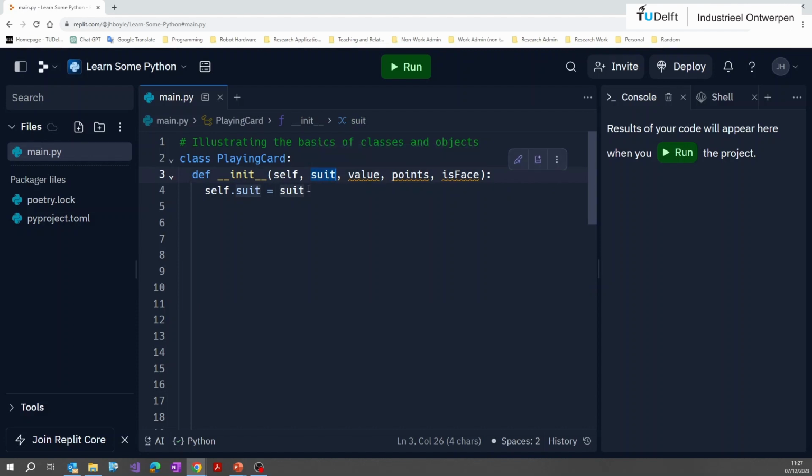It doesn't have to have the same name. So here we're saying my input argument suit, I'm going to store it in an internal instance variable that in this case I'm also calling suit, but this is my copy of suit, my one I'm going to remember. So self.suit equals suit, self.value equals value.